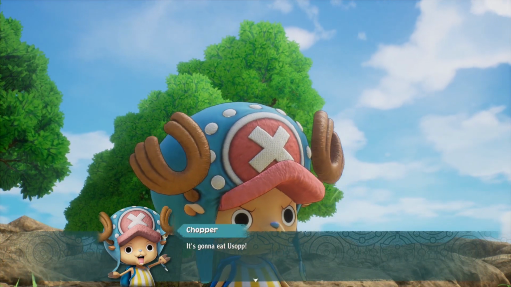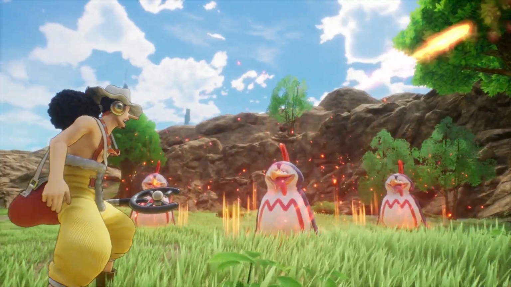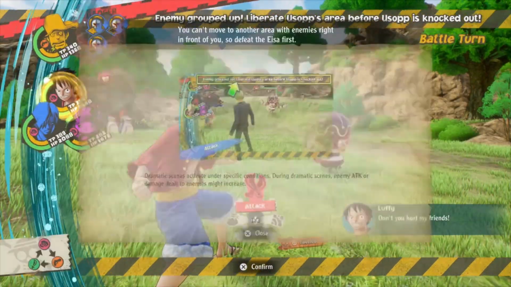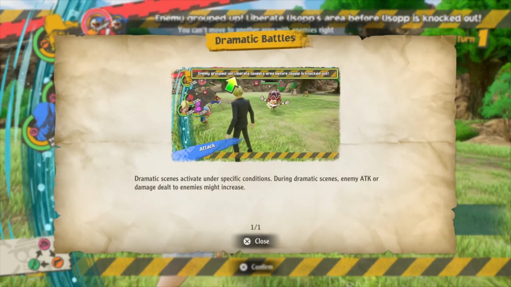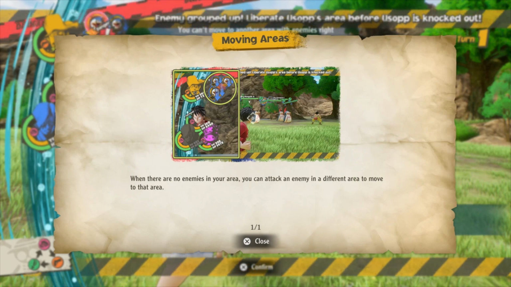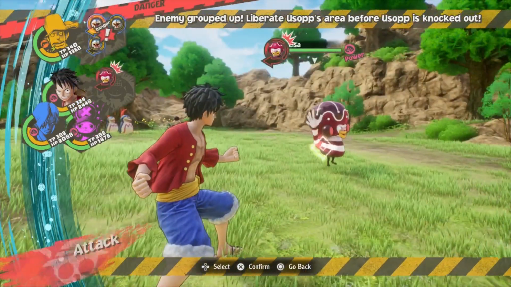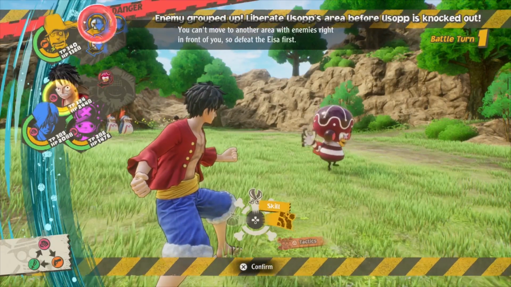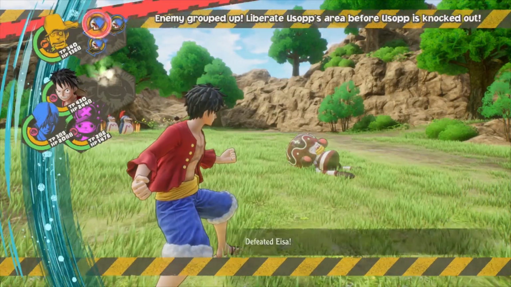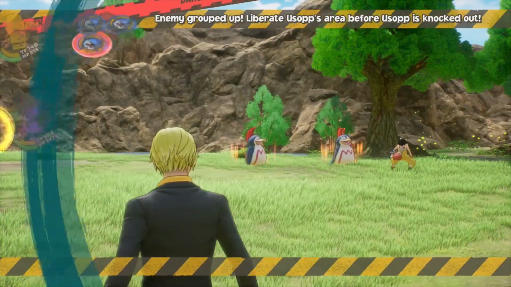Don't want them to eat Usopp. We grouped up. Change your magazines. Enemy attack or damage dealt to enemies might increase. So you can attack an enemy in a different area to move to that area. Trying to help Usopp, but I couldn't figure out how to switch.